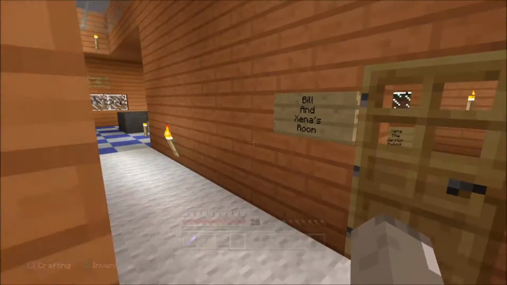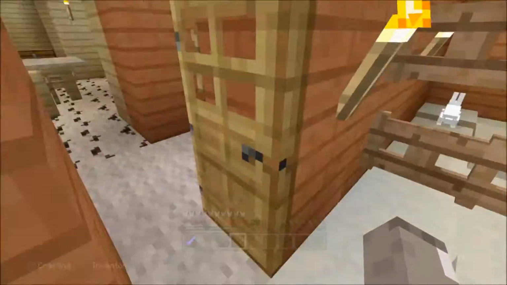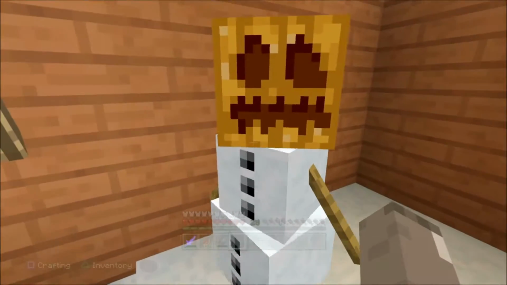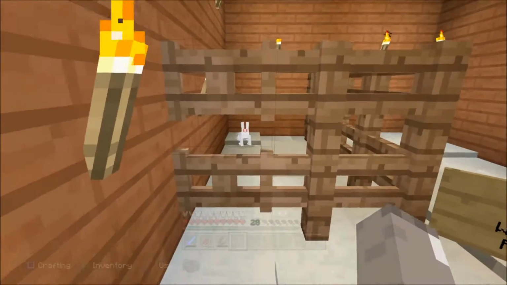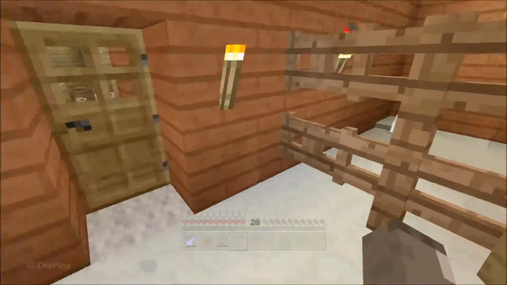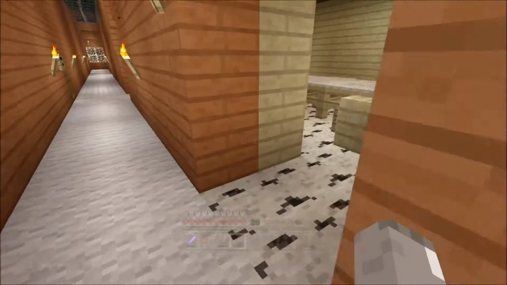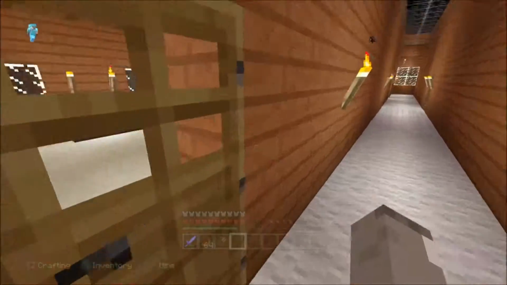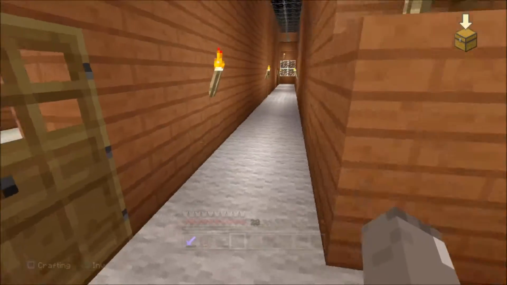Okay, and then I got rid of my friend's room because he never built anything. So this is now Bill, my snow golem. There he is. Hi, Bill. His room, and Xena, the warrior rabbit's room. Look how cute she is. But she's very vicious. She only likes me for some reason. Let's see, there's nothing really added. He just finished his floor and put his bed down and stuff.